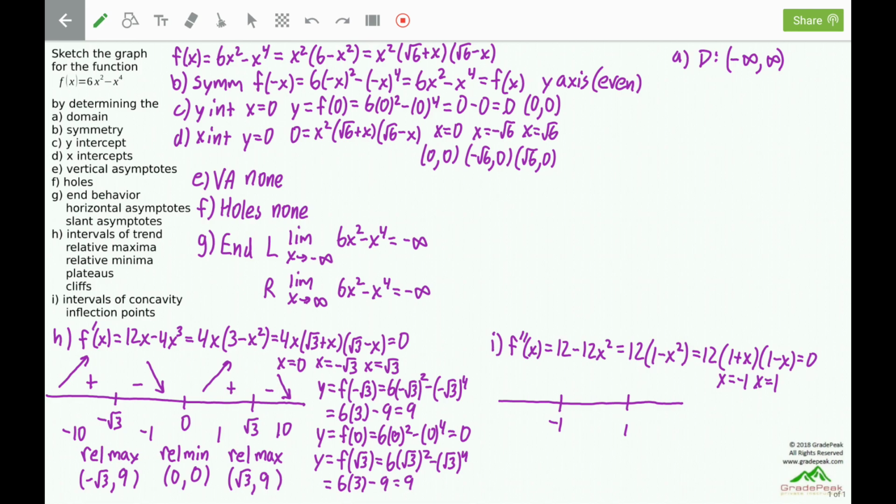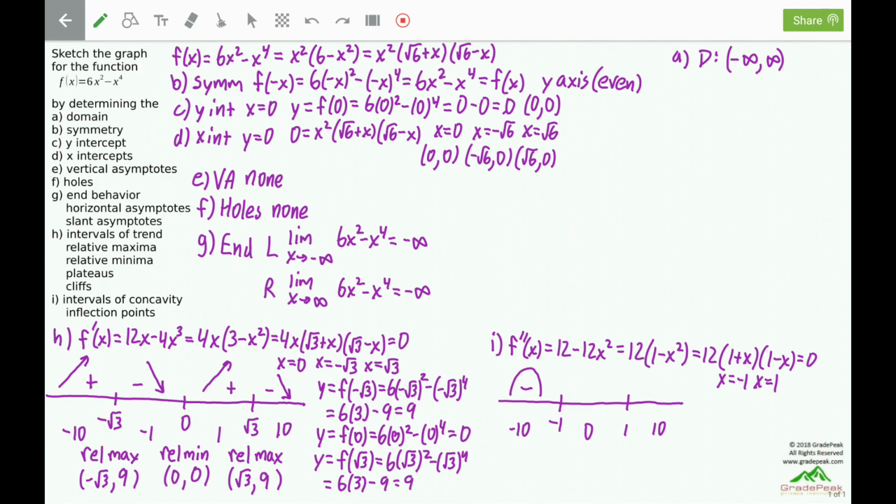We can pick a test value in each of the intervals. The first interval, negative infinity to negative 1, contains negative 10. The next interval, negative 1 to positive 1, contains 0. The next interval, positive 1 to positive infinity, contains positive 10. We can test the concavity by plugging these test values into the second derivative. We only care whether it is positive or negative, so we will plug into the fully factored version, which is this one here. Starting with the test value of negative 10, 1 plus a negative 10 is negative. 1 minus a negative 10, which is 1 plus 10, is a positive. Negative times positive is negative, times the 12 will still be negative. We have a negative second derivative, which corresponds to concave down.